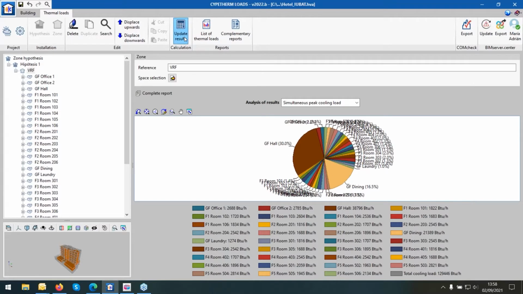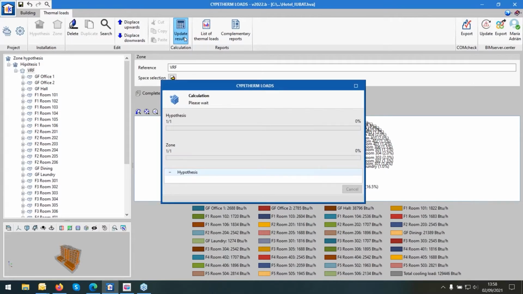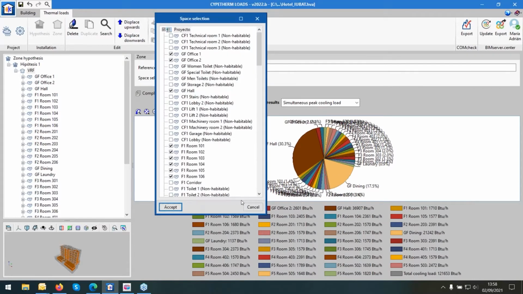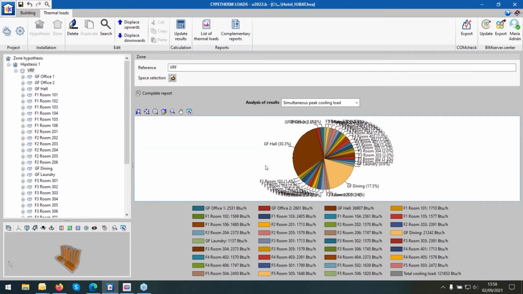What do we get when we calculate? I have to say that this program is quite fast. Things that we can get for the complete group of spaces, we can get the simultaneous peak cooling load. Imagine this. Well, in this case, we're talking about the conditioned spaces. There are so many spaces.